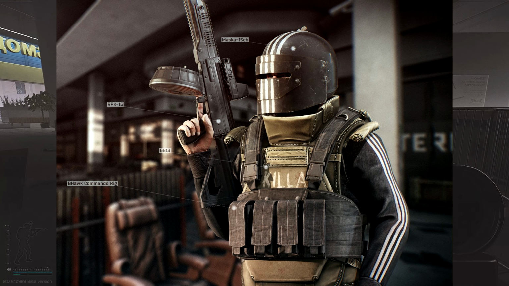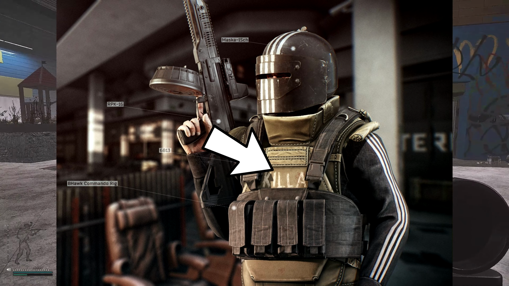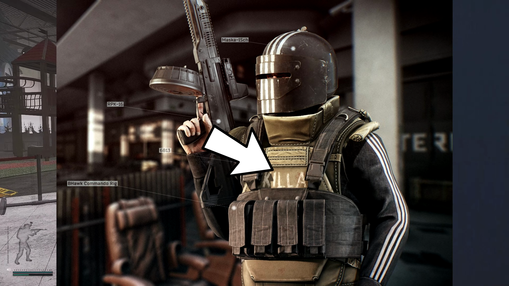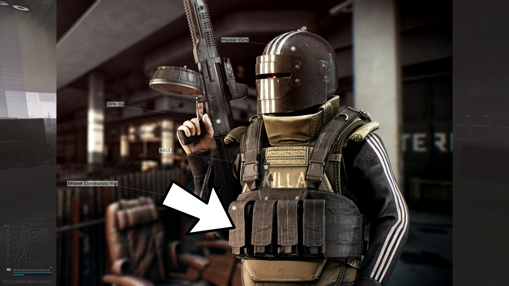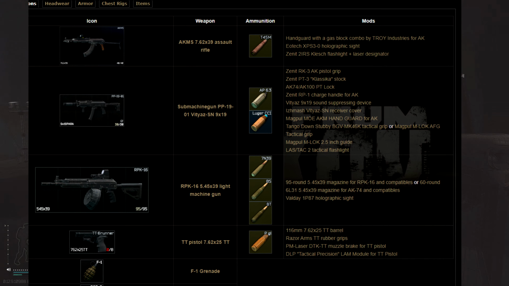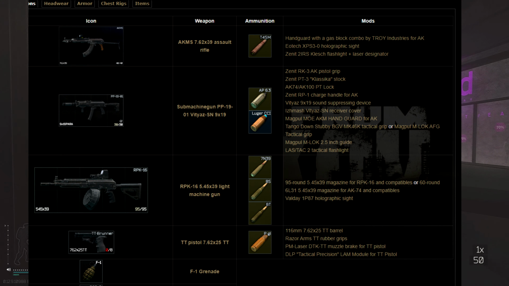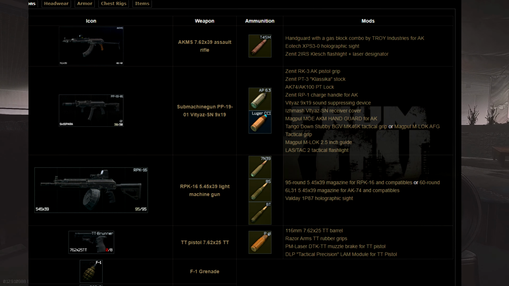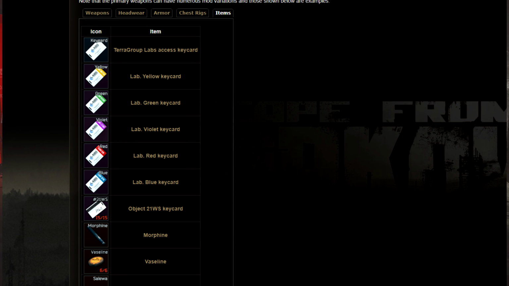He spawns in with his level 4 helmet with his level 6 face shield, the 6B13M assault armor, which is armor class 5. He can spawn with either a Trident M43A chest harness or a Blackhawk commando chest harness. Weapons Killa can spawn with: the AKMS with T45M rounds, the PP1901 with the AP63 or Luger CCI rounds. What he's most famous for, the RPK-16 with 7N39 BS or BT rounds, and also the TT pistol with BGL rounds. You can also spawn with a number of other goodies.